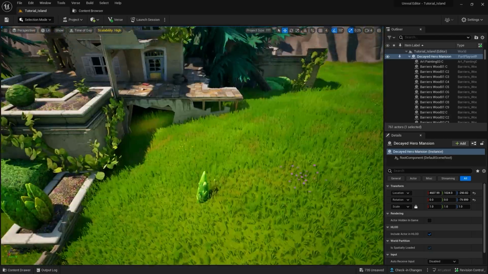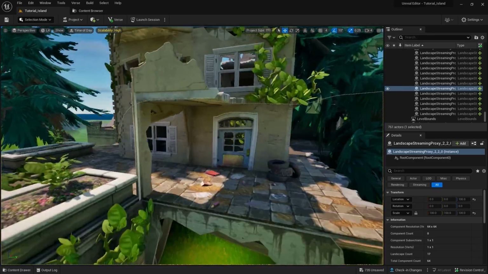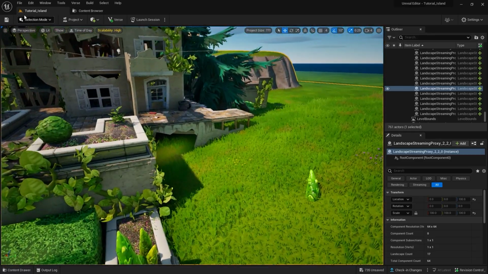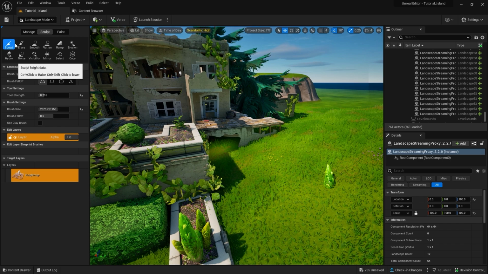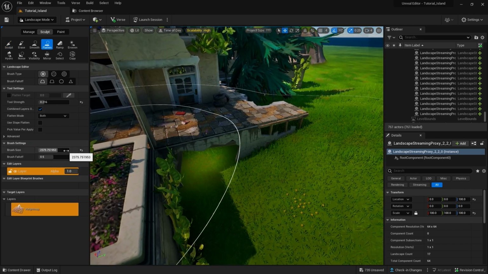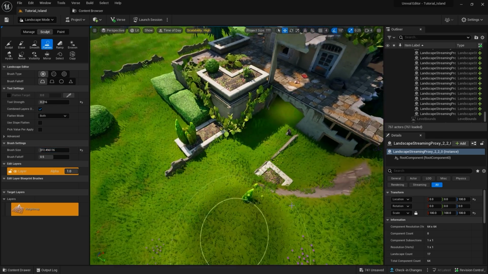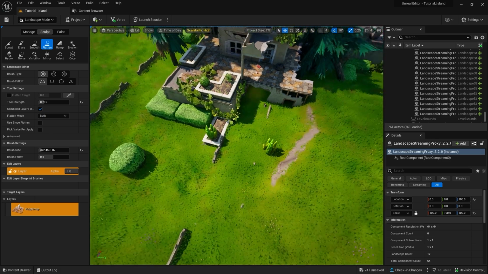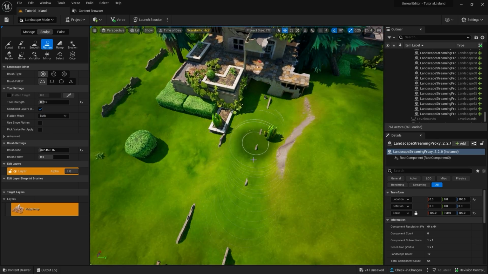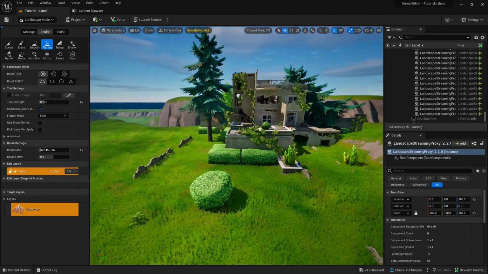So that's your mansion. Now you see that you have the landscape here and everything. If you want, you can just leave it like that, but you can always go here and, for example, do the flatten tool. Make it a little bit small, and then I can just add these areas that were removed from my prop here.